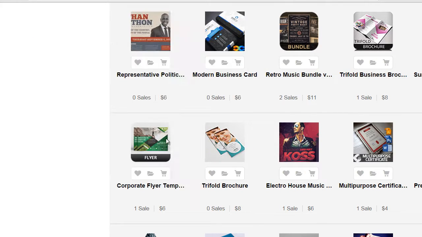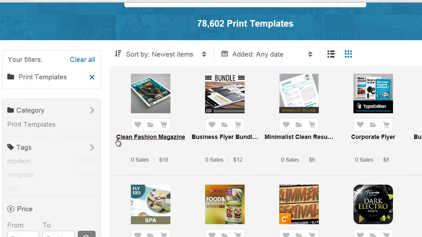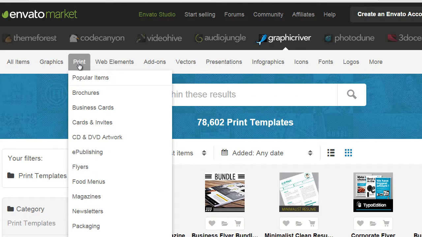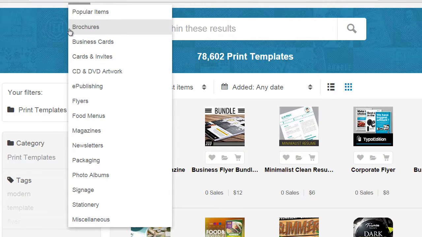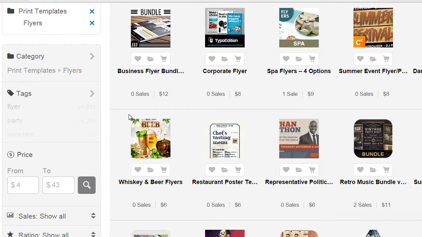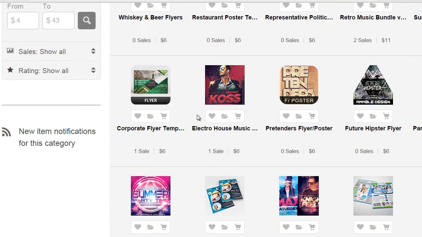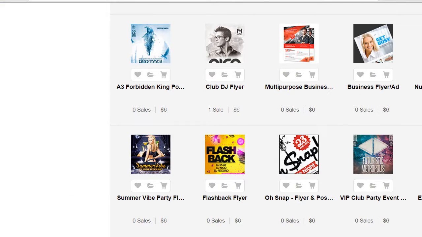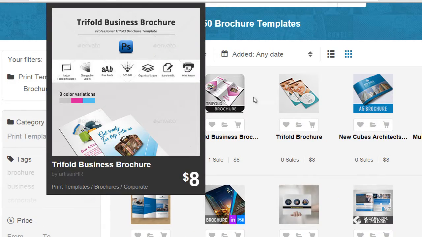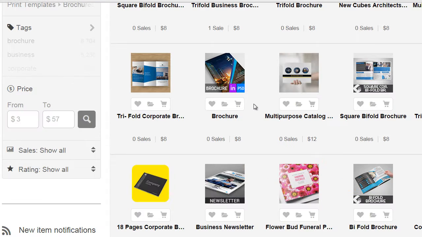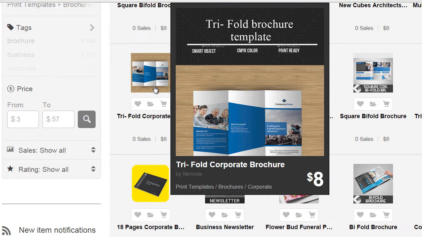You can make posters and all this stuff, stationery items, print elements. If you want to be specific, if you go under print, we can see brochures. You could open this. We've got newsletters, stationery, magazines, flyers. You could turn this flyer into the top 5 tools to speed up your bookkeeping process. If you go through here and you really like this brochure, for example, and everything is pre-made, all you have to do is fill in the text, which is nice.